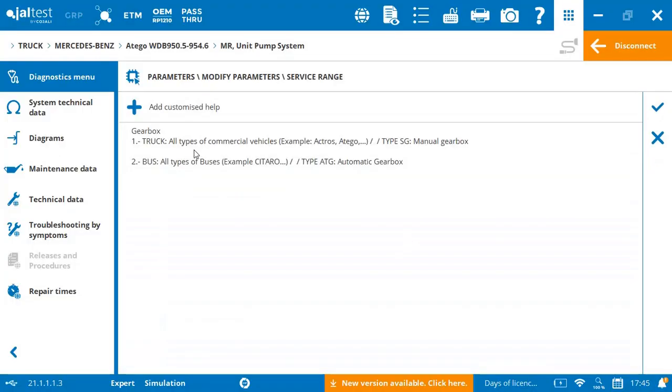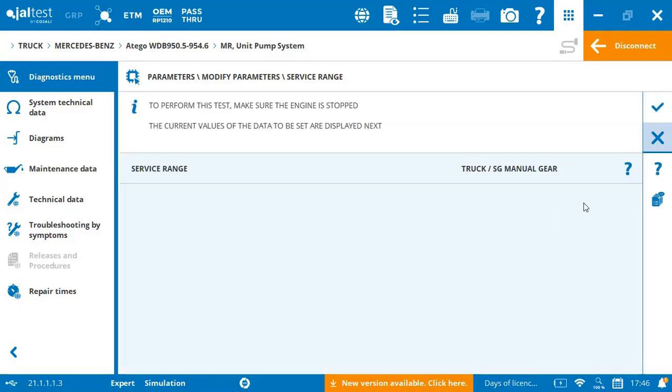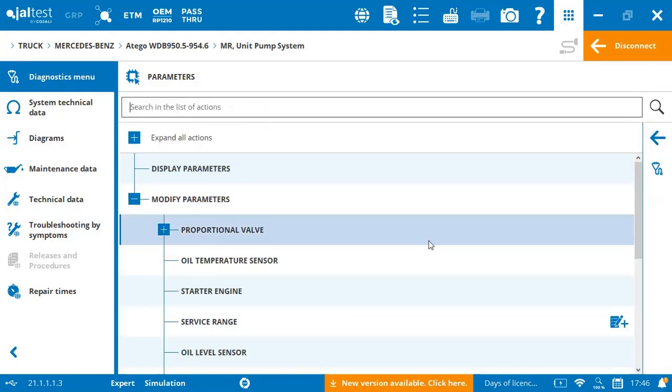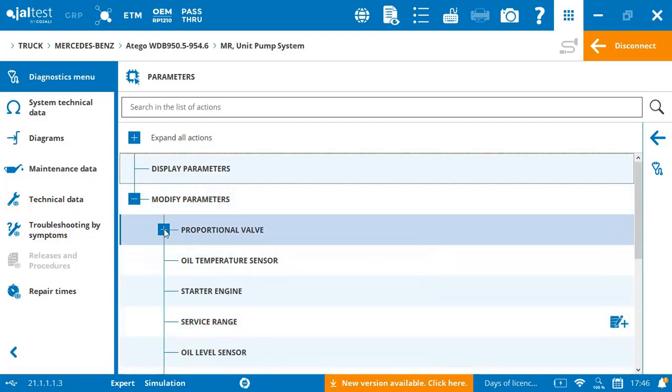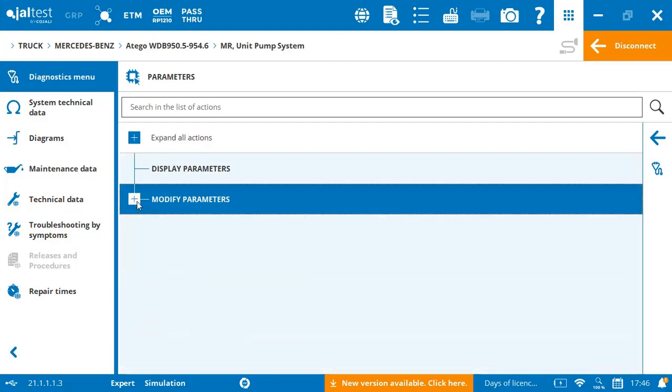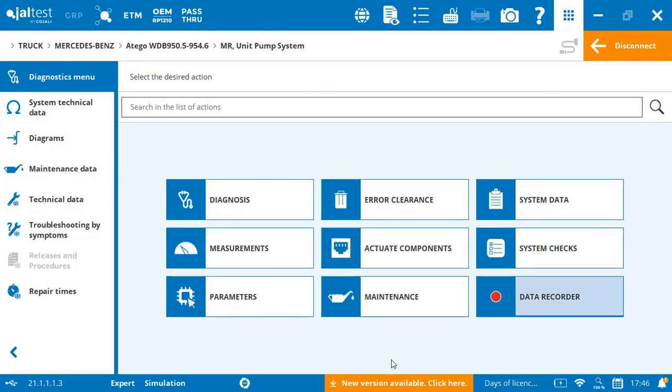Well, what you could do is extend the service range of this type of vehicle. So if a general service range is 5,000, maybe you could do 6,000 right before the warning light comes on. So this is one of the areas you can modify in this vehicle. Of course, in some vehicles, when you see modify parameters, you can do injector coding and so on, recode injectors, these kinds of things with parameters.